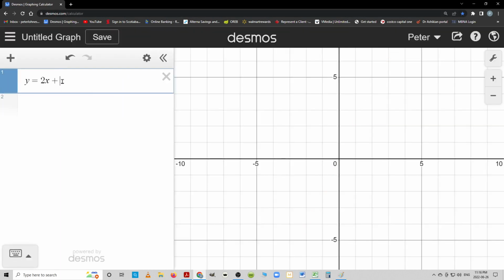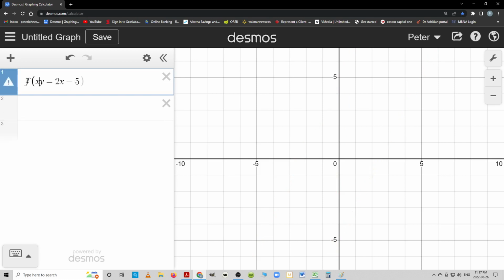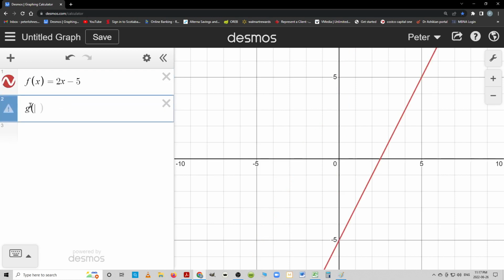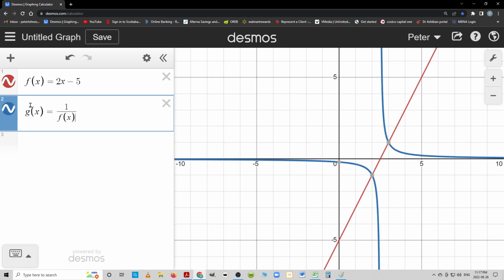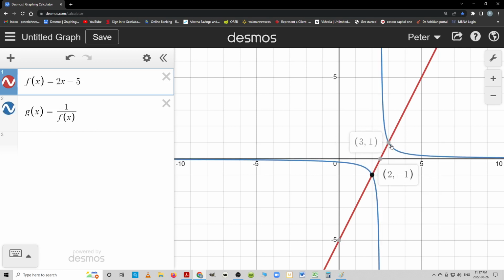So here's the line. Oh, it's minus 5, sorry. Let's make that f of x, and that way we can just let Desmos draw it for us. And there you go. There's the point (3, 1). And let's see the relationship to the line there. Yes, (3, 1). It occurs when the y value is the same as the numerator, and (2, minus 1). So there are those 2 points, which makes sense, because 1 over 1 and 1 over minus 1 won't change it.